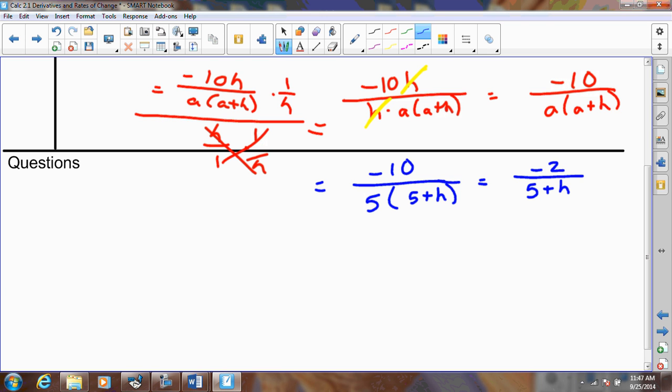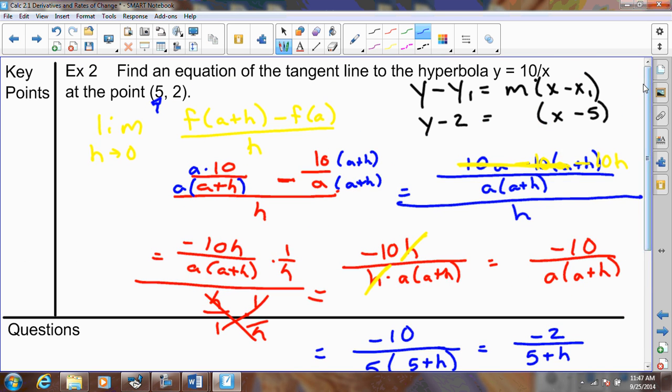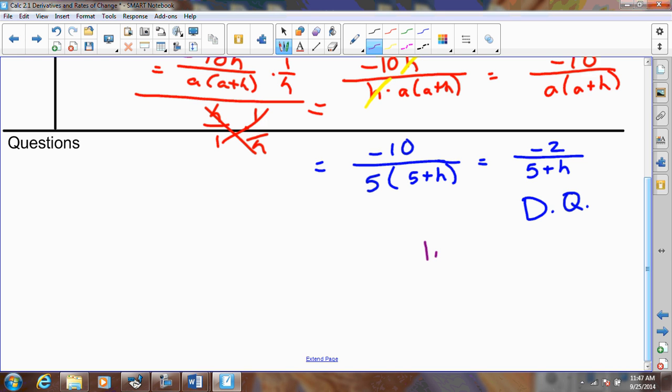The h did not go away. It's still going to be there. This part in the end is the difference quotient. But slope, going back up to the original yellow, is the limit of the difference quotient. If we take this piece and now come down and say the limit as h approaches 0 at the end of this piece, we will get our slope. All that stuff up ahead was just algebra. A lot of algebra, but it wasn't calculus. It was just algebra. So, of course, there's reasons why you had to take algebra classes.